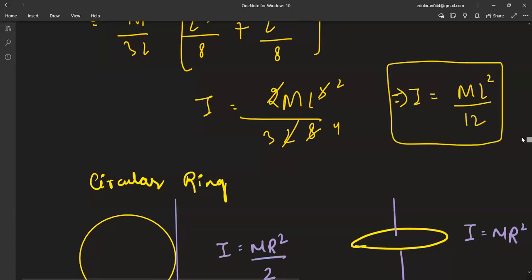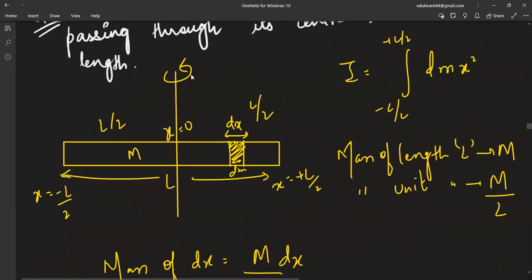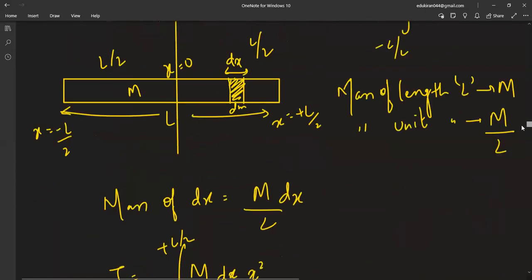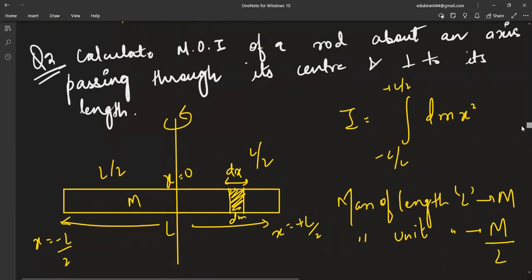Now class, one more important point that you have to remember. If I shift this axis here, the answer will not be the same. The answer will be different because then you will be integrating from x equal to 0 to L by 2. All right, that we'll see. Different figures are present that you have to remember by yourself. Note this down. If time permits, then we'll do the other figures. Otherwise, that we'll do in the next class. Note this down.